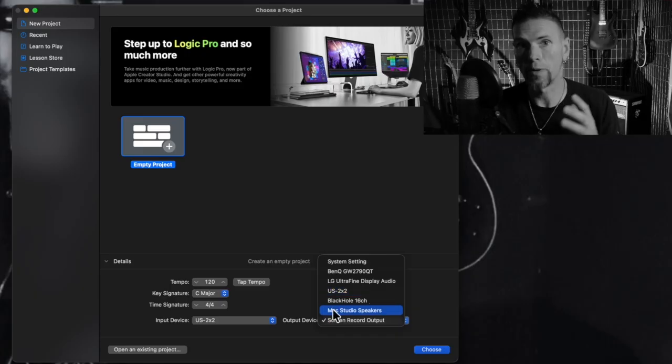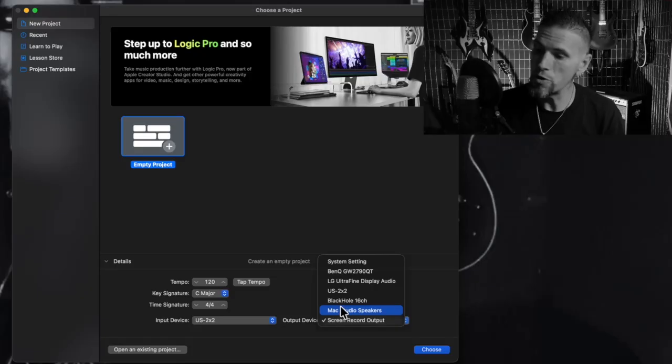This is where people get tripped up a lot though. If you're using your audio interface and plugging straight into that bad boy to record mics or guitars with, but you want to use the back of your Mac's speakers, the built-in speakers or the headphones there, that's where you're going to want to change this. You're going to want to change it to Mac Studio speakers, or Mac or iMac, whatever your Mac is, okay? Make sure it says it there and then hit choose, okay?